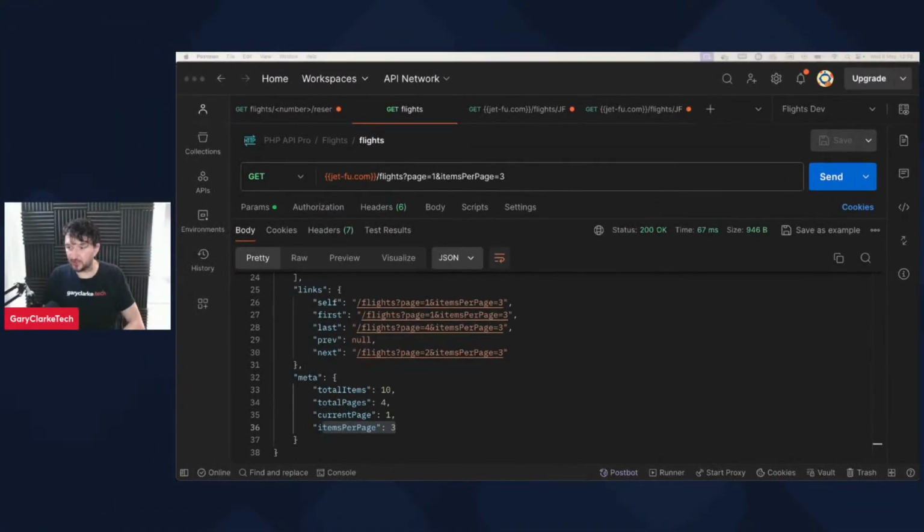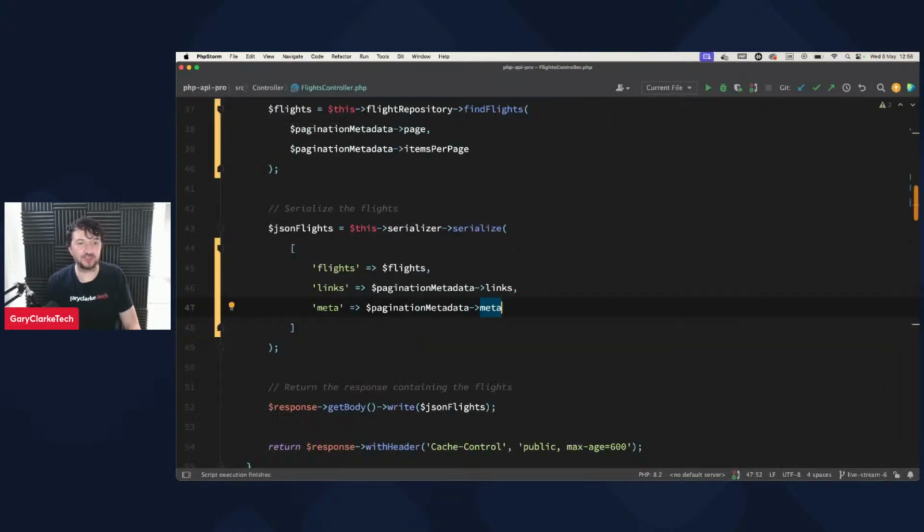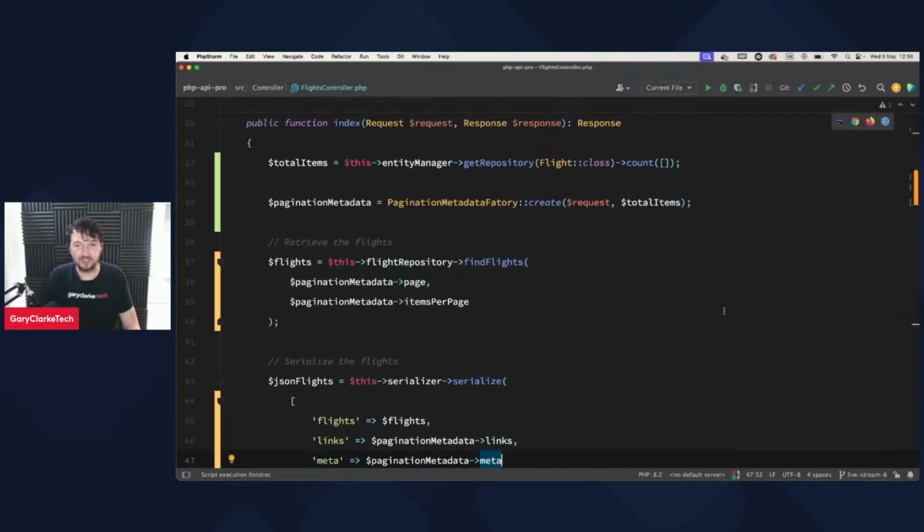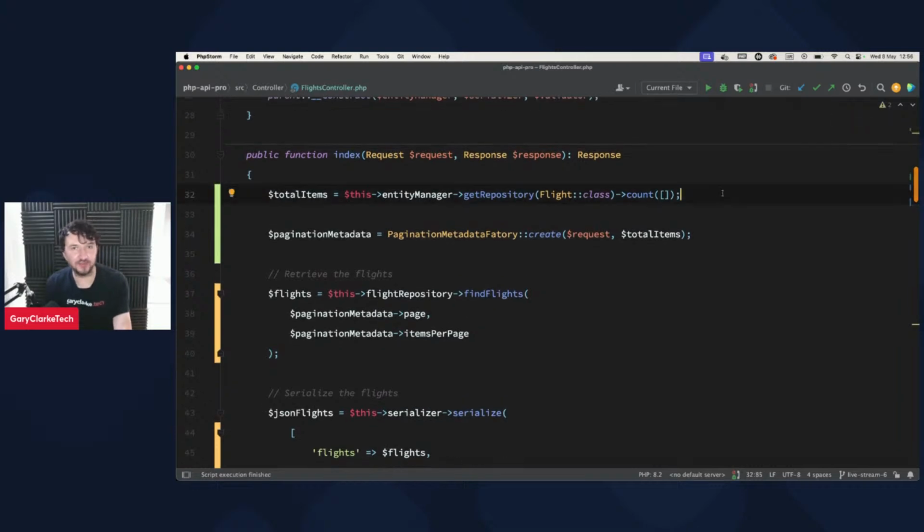That's what I've been working on recently. I'm now actually onto filtering and sorting, which is quite interesting, and it's one of those things which you really have to get the order right when you're doing filtering and sorting. The order in which you paginate, the order in which you filter, very important. So like we were just talking about here, this thing here, total items, we actually need to filter the items first and then count the filtered total items.